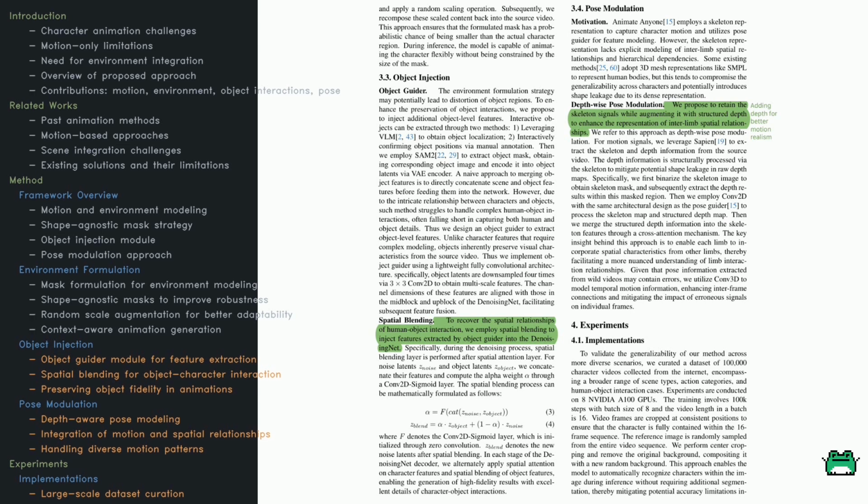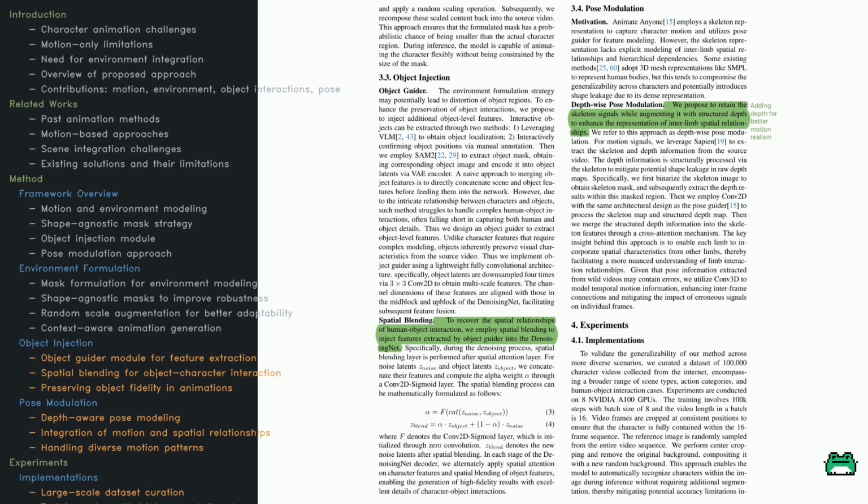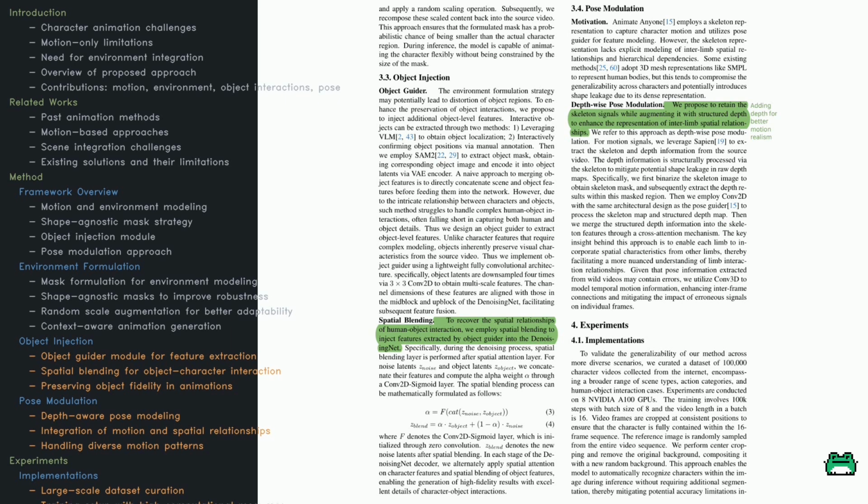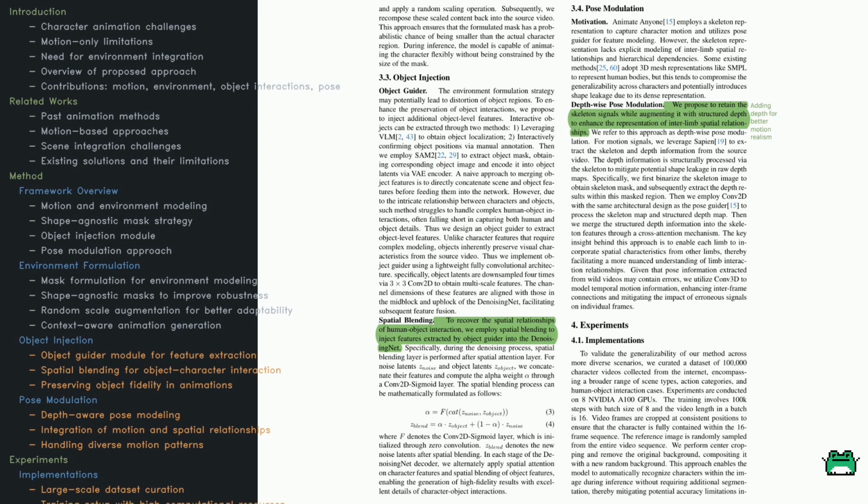But simply throwing object features into the network doesn't yield great results, because person-object relationships can be quite nuanced. A hand resting on a table needs perfect alignment, or it'll hover oddly. So the model uses an object guider. This lightweight module downsamples the object features and aligns them with the main animation flow. Then there's spatial blending, which mixes object latents and noise using a 2D convolution layer. This smoothing process avoids those distracting edges or floats.